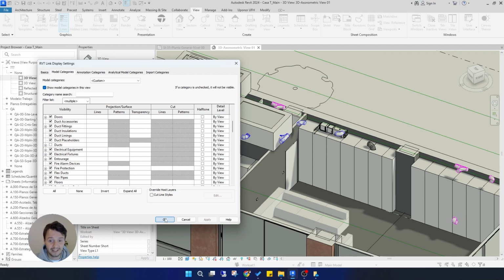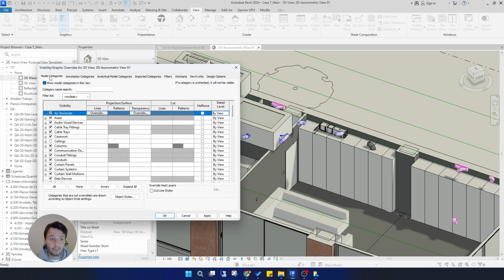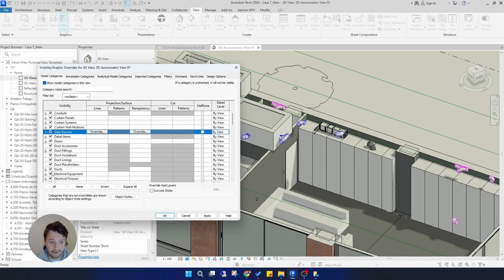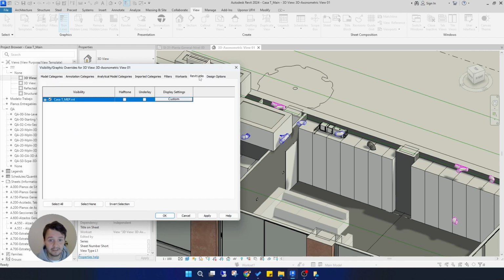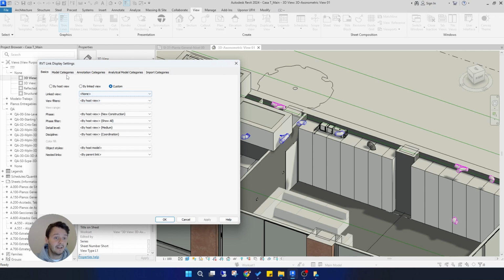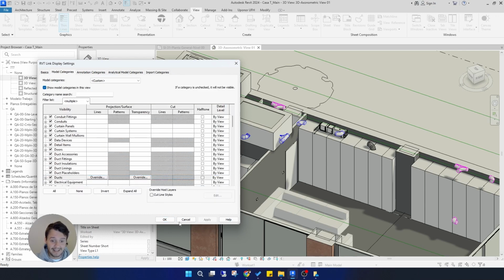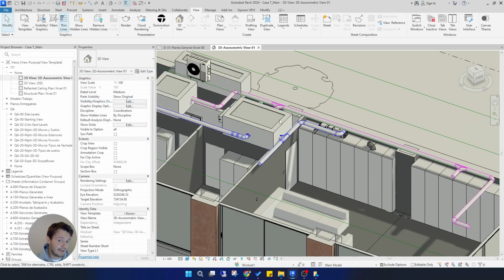So what I'm saying is that if this is set to custom, even if in the Model Categories, outside of the Revit Links tab, just in the Model Categories of this file, the ducts are on, you're not going to see these because they are in the Links tab, set by custom and unchecked here. Okay, that is the last one, and we have a bonus one.